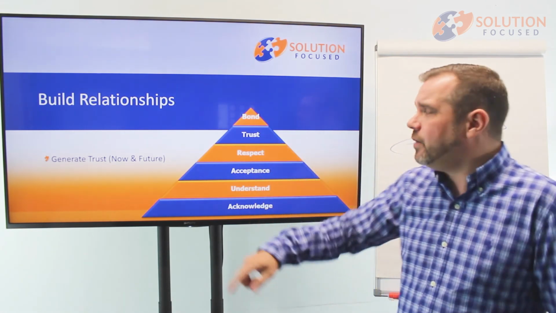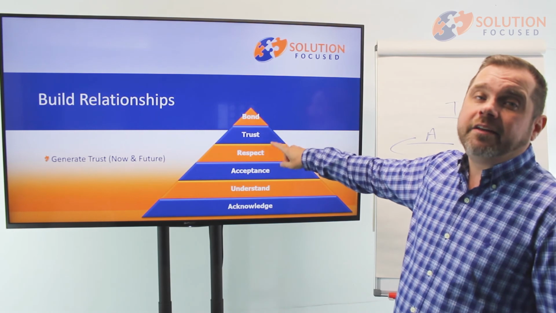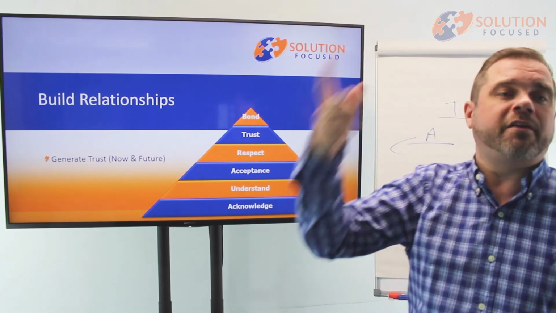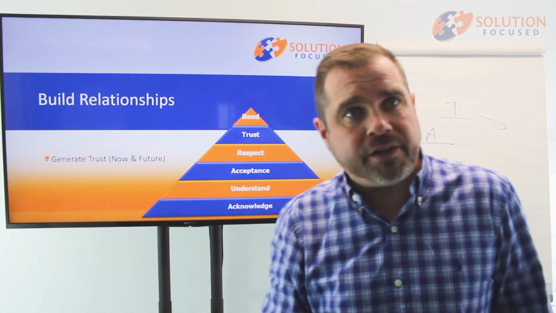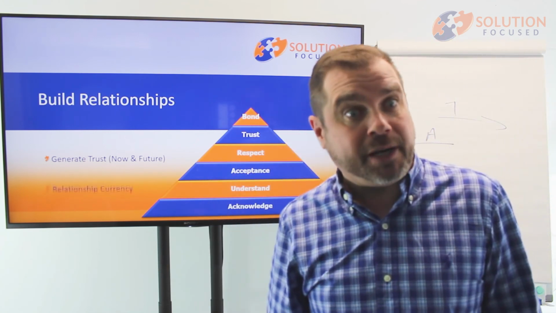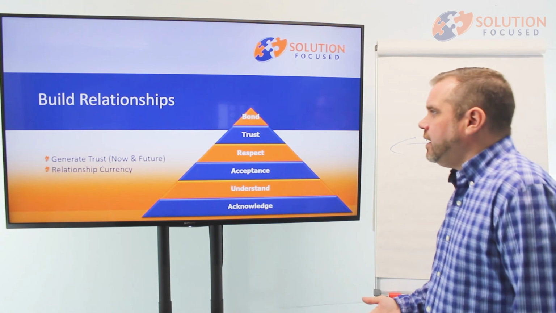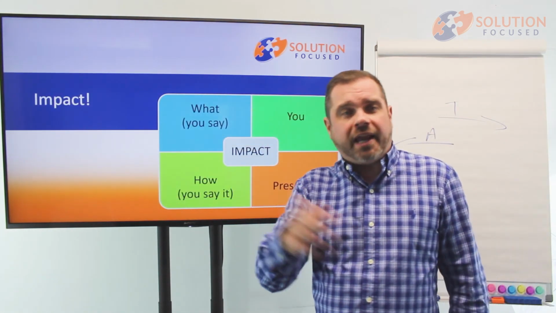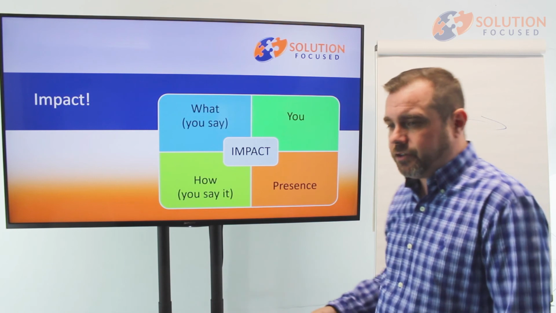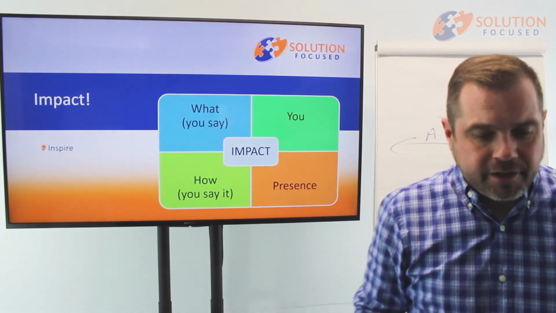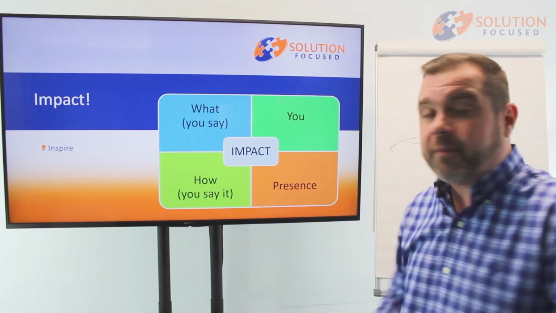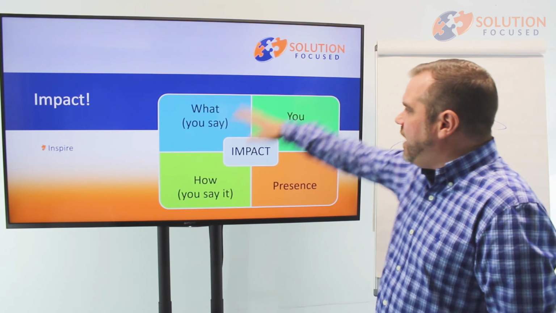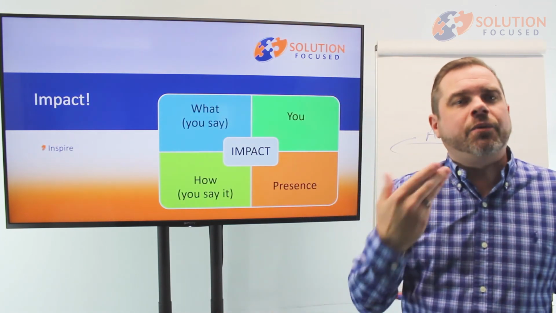But if you can get people to the second top layer, the level of trust, you have more presence and you have more impact, because they trust you, so they are more likely to listen to you and take on your opinion, and so on and so on. So performance currency needs to work with relationship currency as well, okay? Those two things will help with presence and success, okay? So, finally then, if you do all of that, and I know I'm just on time here, another 60 seconds, I managed to finish this morning on time. If you do all of that, it leads to impact.